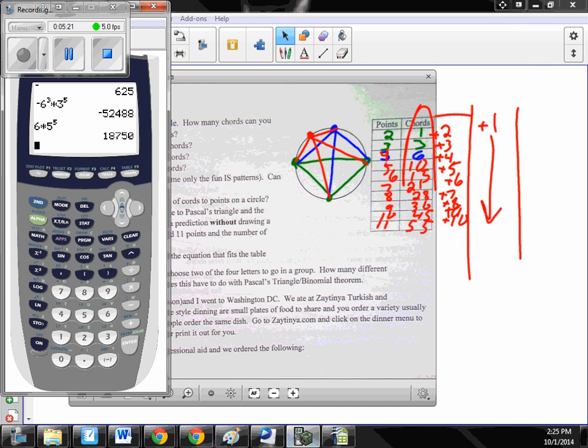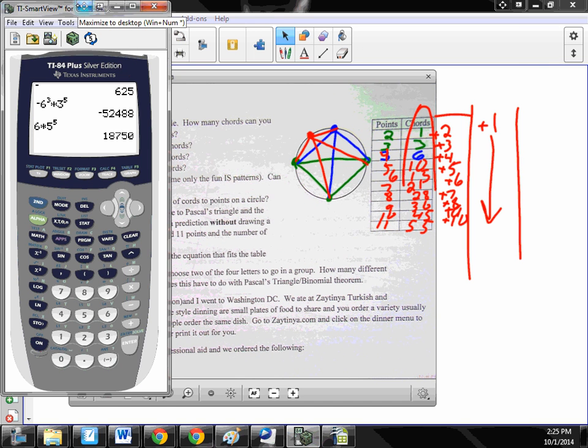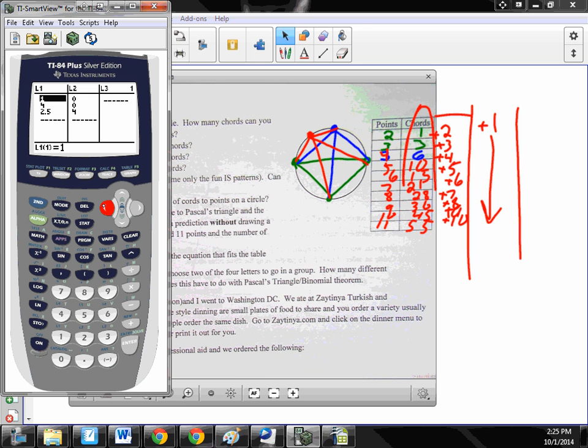So pull out your calculators. Yes, go into stat. How many numbers do I need to write a quadratic equation? 3. You could put 4 or 5 or 6, but you only need 3. So go into stat, edit, and then put in any 3 points. 2, 3, and 4. And then 1, 3, and 6.